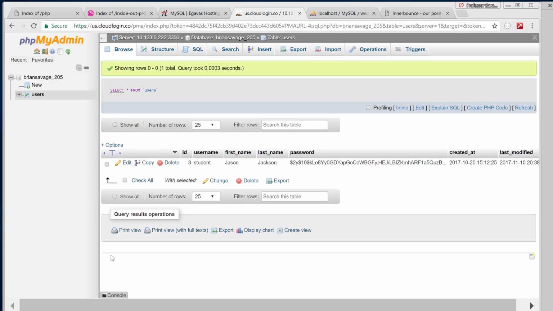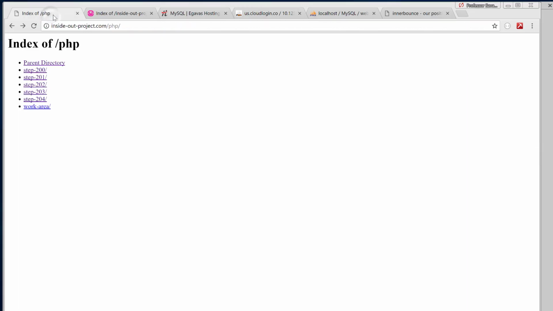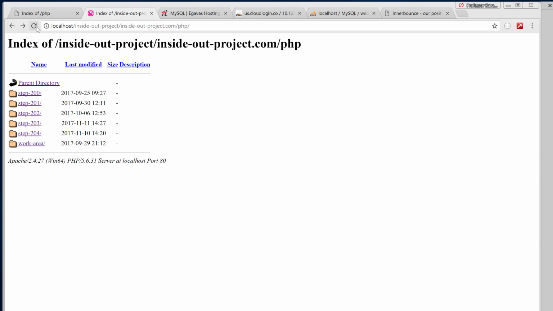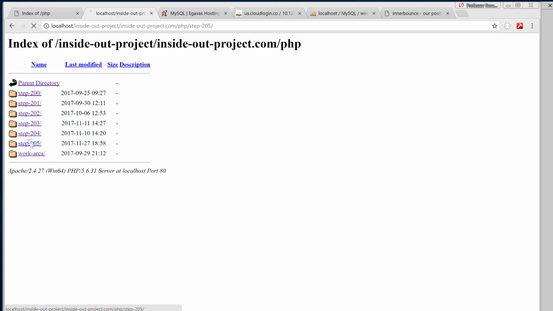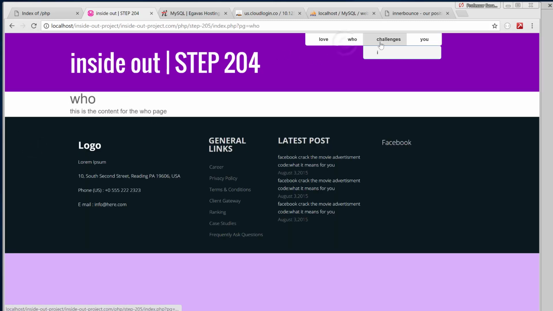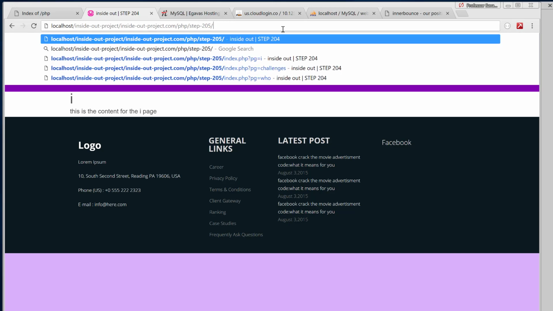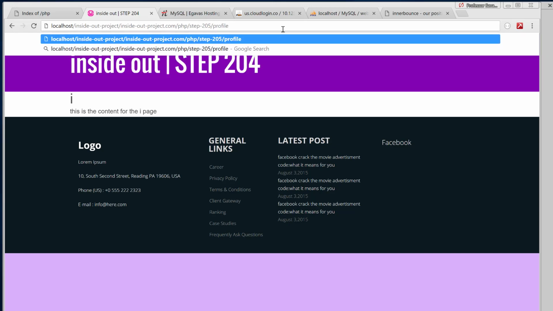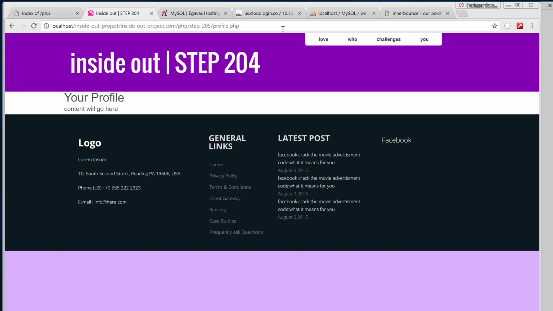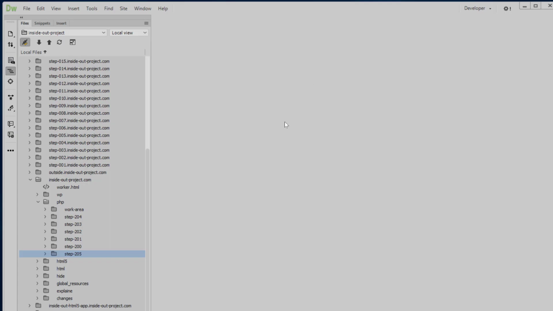Before I do anything else, I'm going to go out to my local host, and I'm going to refresh, and you can see here I don't see it. I'm going to refresh. There's my 205 folder. I'm going to hop in there and just make sure that everything looks like it should and it's working, so I don't end up working on errors that really don't exist. It can be real challenging. I'm going to pull up one of the pages that we created in 204 during our clean time. We look good there.